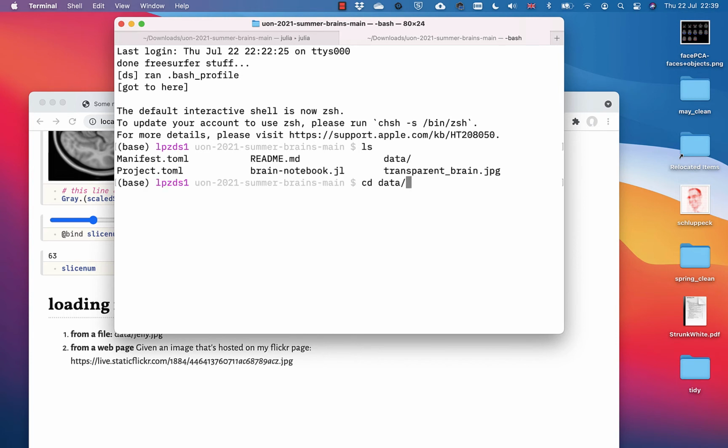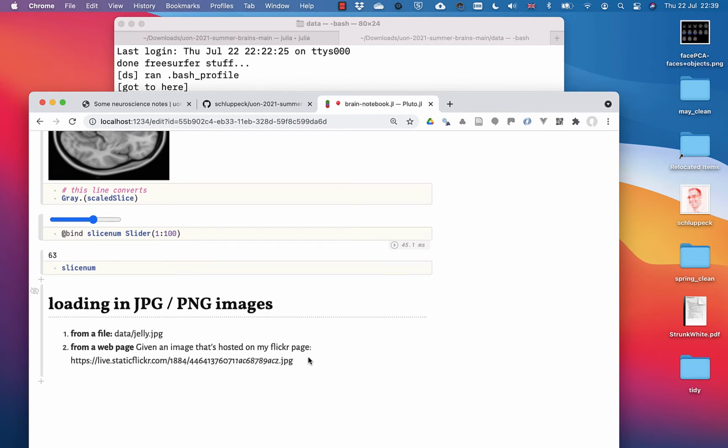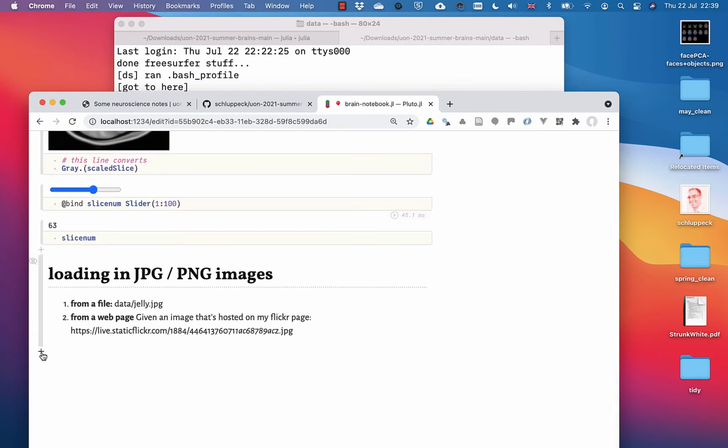If I change into this data directory, you can see there's a whole bunch of files with different endings, but there's a file called dog, jelly.jpeg, mustache.jpeg. And one thing we might want to do is to manipulate these images by doing some maths with them, for example. So the first thing we'd have to do is actually load them in. So how do we do this in Julia?